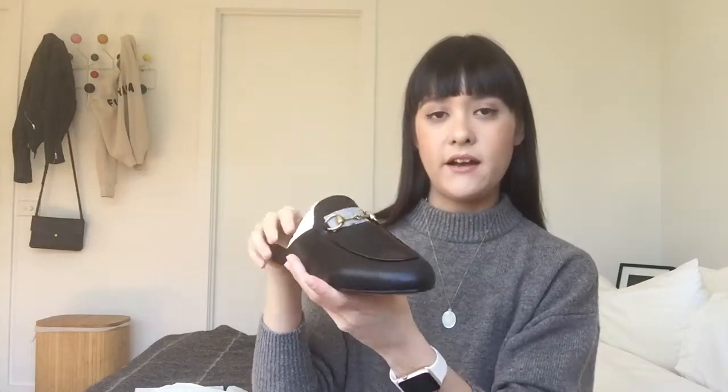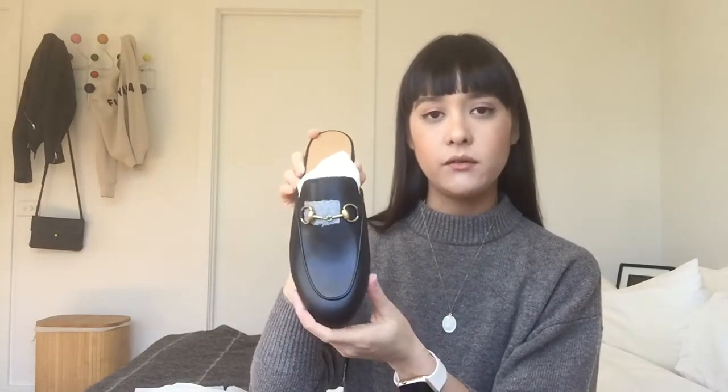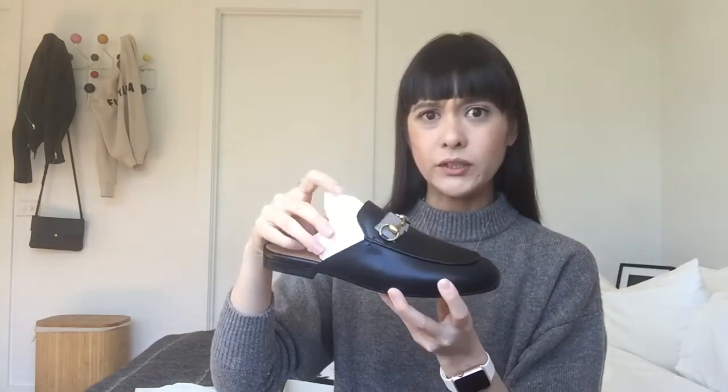I got a 35.5 — I went into the shop to try these on and usually I'm a 36, but because I have such a narrow foot my feet can go all the way to the end. I noticed some women on YouTube said they went a little bigger because the width of their foot doesn't go all the way down. These shoes do stretch a little, so I only went half a size down and they fit perfectly.